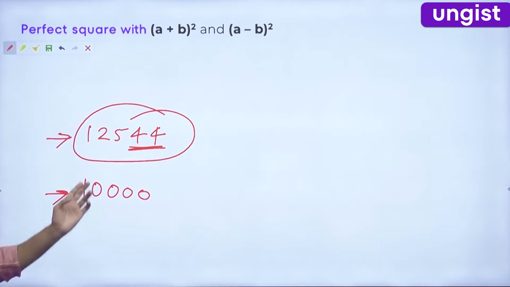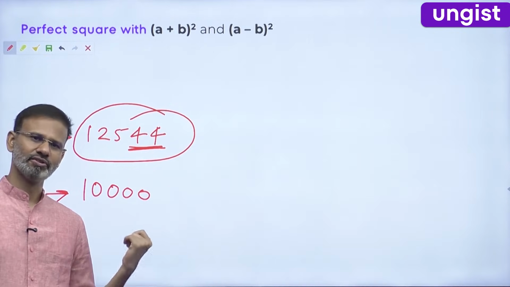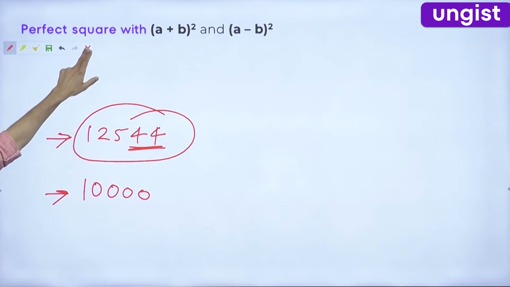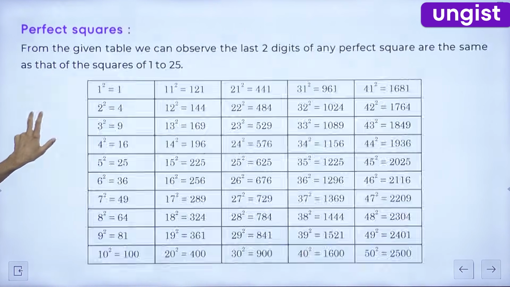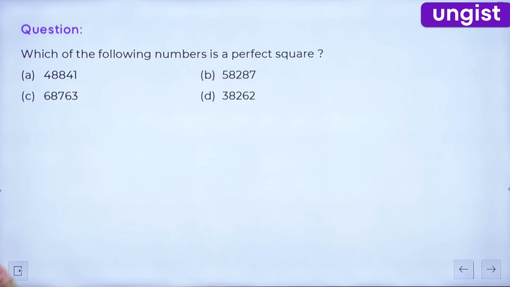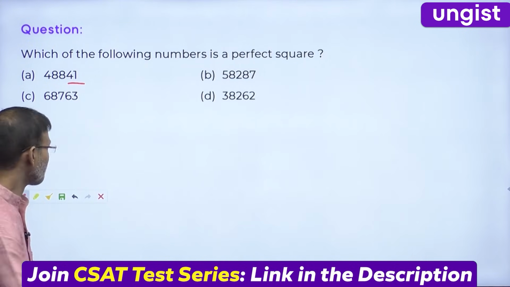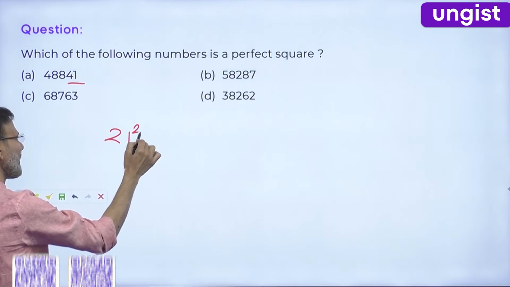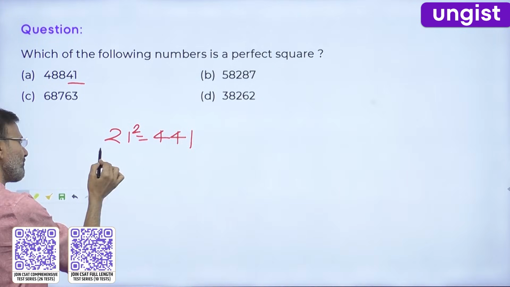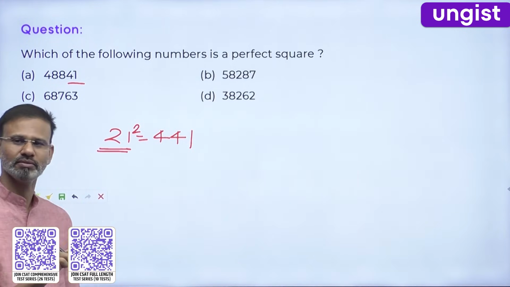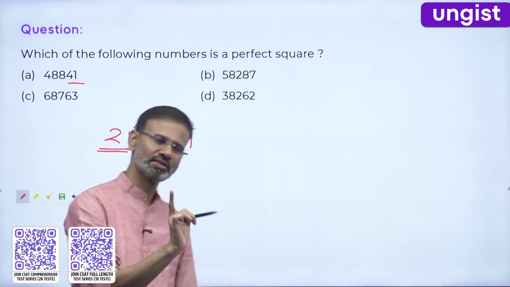ठीक है. मुझे एक बात बताइए. The very first slide of this class, one question was written that this is the square of which number? Right, everyone? This is the square of which number? This number is the square of which number? मुझे ये बताइए. Yes. 21 square is 441, everybody. So variation can be 21. Yes or no?